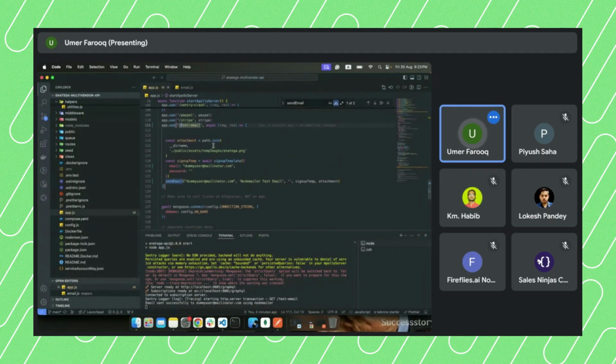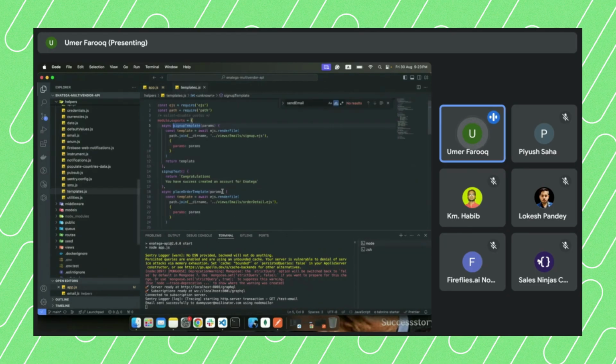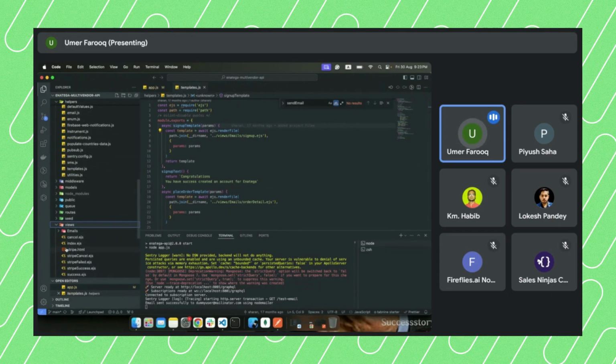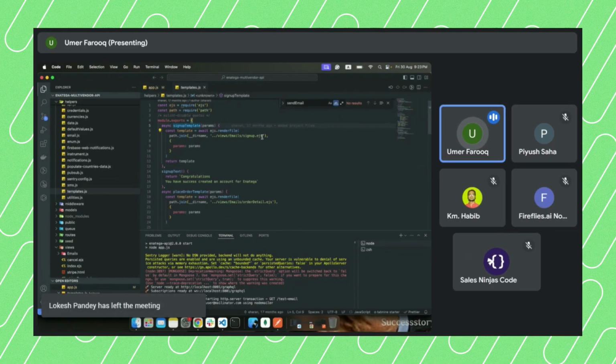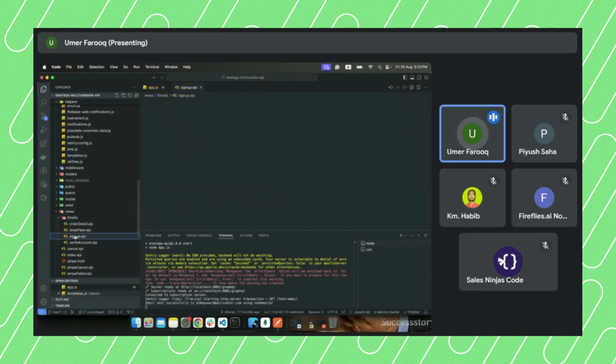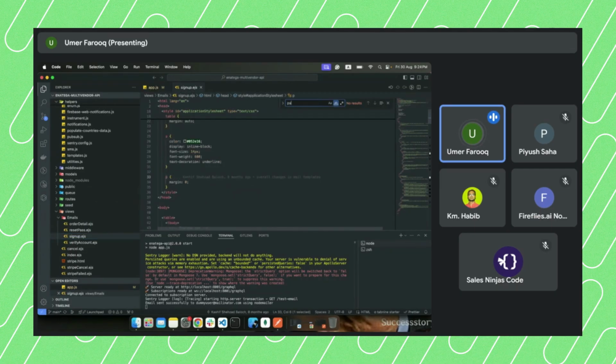Maybe we missed something. This is the email. Let's go to the template, to the views. We're passing the name, the email and the password. I'm not actually passing the password, but we should have an email over here. Let's go inside the email template. Okay, so this is actually in the templates, and it's pointing to the sign up view. So let me go to the views, the emails, and the sign up, and let's search for the email. There's no email over here. Let's search for the params.